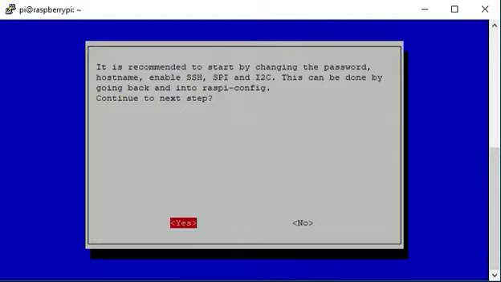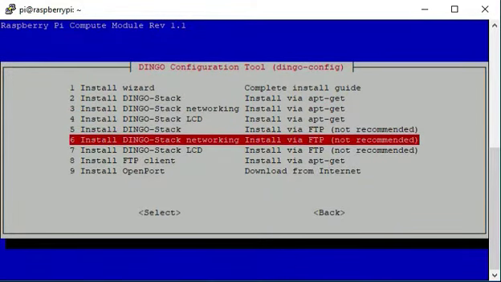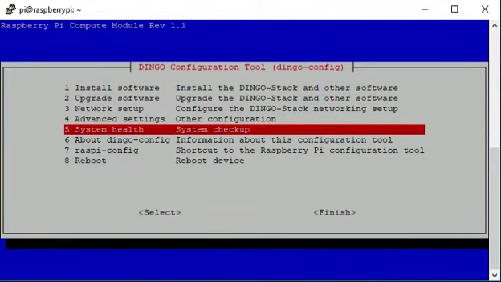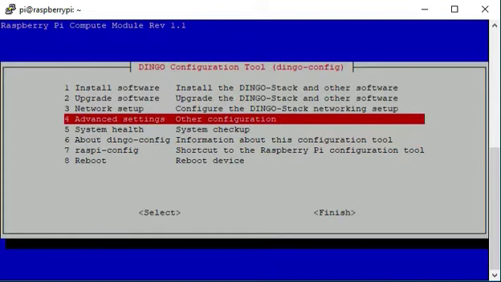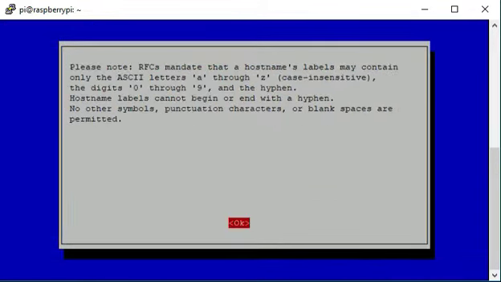Okay, we have done all that, isn't it? Enable SSH, hostname. Well, hostname. Let's change the hostname. Set hostname.